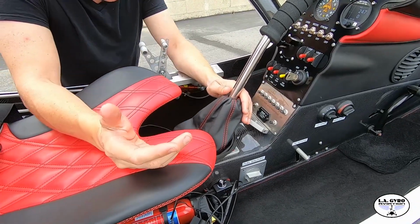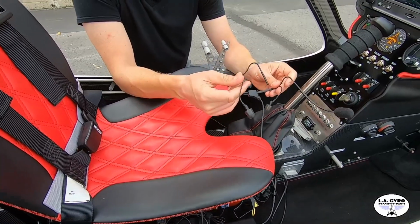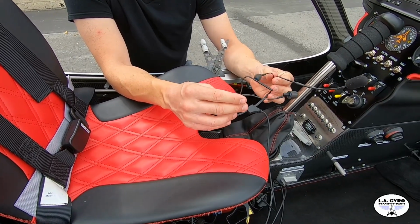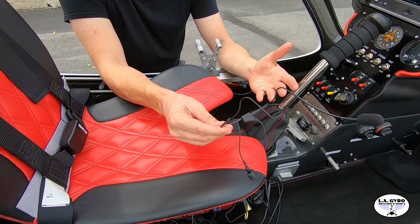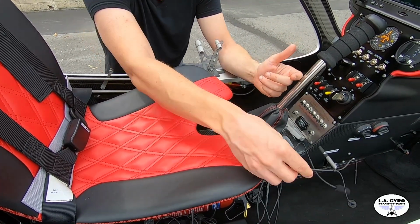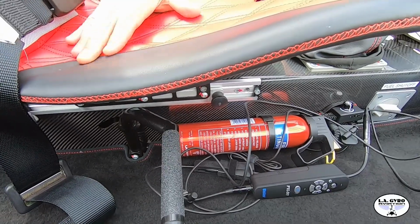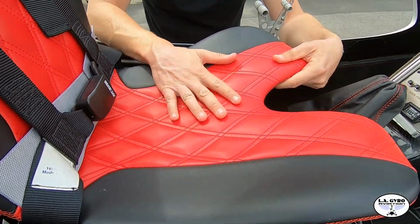This aircraft is so quiet that I don't need even to use a noise canceling headset, passive or active. I use a Clarity Aloft headset because it's so quiet, which is another really nice feature if you like these headsets, although a Bose A20 or any kind of headset with passive or active noise reduction is fine. The aircraft also comes with a fire extinguisher, which is a nice feature as well. There's beautiful fit and finish in detail.